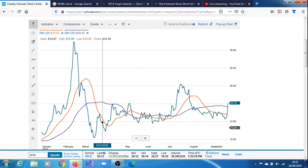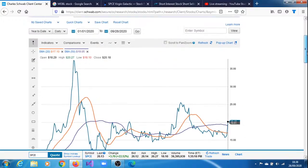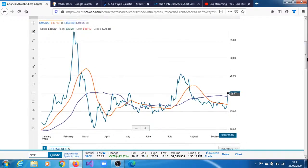Okay, this is some really sideways momentum, consolidation for a long time, and just of late it started to move. This is on Friday, so in this 22.25% has caused it to escape the clutches of the resistance that the short and medium trend lines have imposed on it for a long time. That will be since August. Yeah, since August. Some fascinating stuff. SPCE is currently not making money at the moment, but the prospects are there.